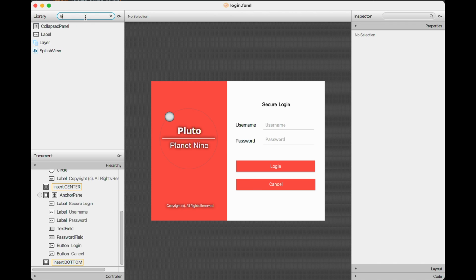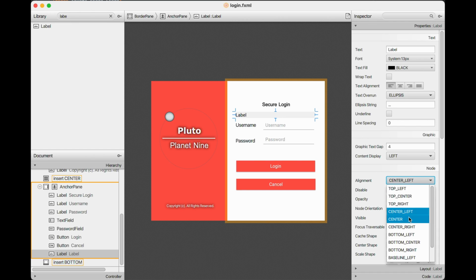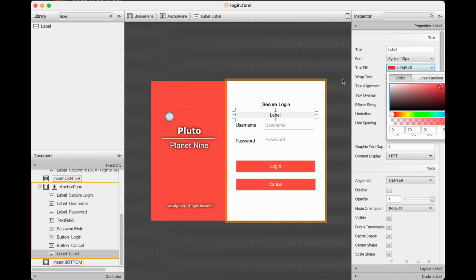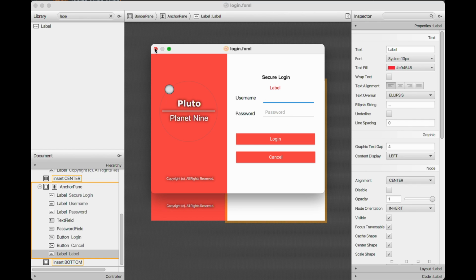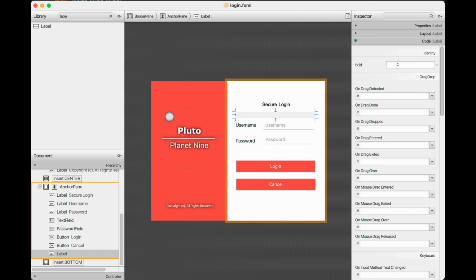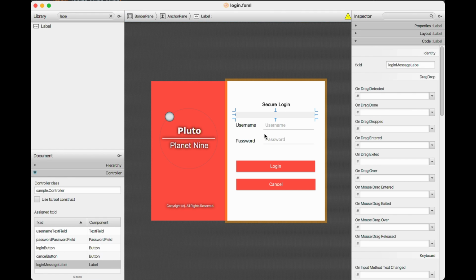Before we go back to IntelliJ, we will add a new label. This will serve as a sort of notification or warning depending on the scenario. Preview it. Looks good. Now we need to make it blank text by default. A message will only appear depending on the scenario. Assign an FX ID so we can use it. Ignore that warning. Save it. Check the component list. There it is.